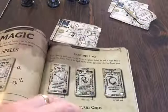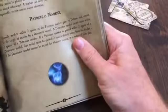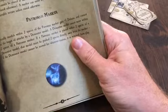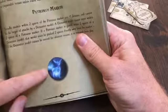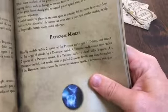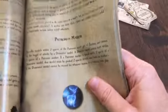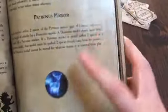And so you're reading through the rule book and you're like, oh, this is a cool thing. Except it's not, because you can't actually do it. You have this experience several more times as you're moving through. Patronus Marker. Harry has Expecto Patronus because it's a signature spell from the movie. You get a Patronus Marker. The Patronus Marker fights against Dementors. How many Dementors do you get in the game? Zero.